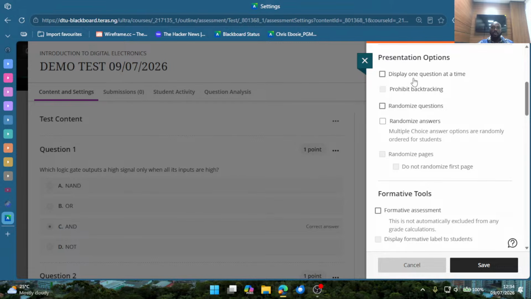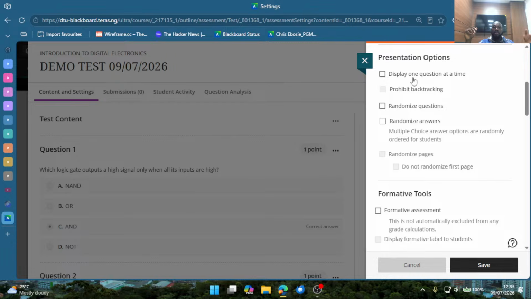You have display one question at a time. Now you know we have 14 questions. For people that have participated in or invigilated a CBT exam, you know most of the time you see things like random questions. Even in WAEC, they had type A, type B, even in the physical exams, right? You could be writing type A questions, and the person beside you writing type B questions. So automatically the questions are different. But most times the questions could be the same, but they are jumbled, reshuffled, moved around. That way people could still copy because they are sitting beside each other.